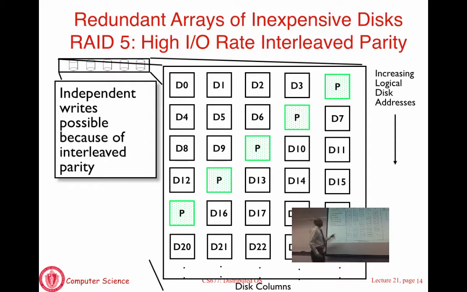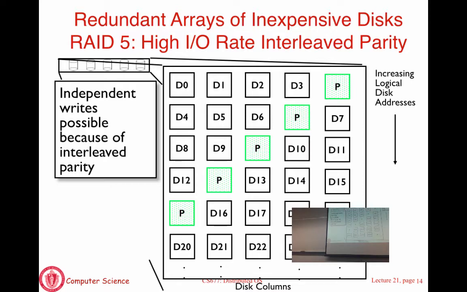Okay, so you'll see that your write parity disk is gone. You have D2, so D0 to D3 you store the parity there. For the next group you store it here, so on, and then you repeat. Okay. And it's the same concept. If any of these disks fail, okay, let's say this disk is gone, if you want to read D4, you're going to read D9, P, D10, D11, XOR them, that's going to give you D4.